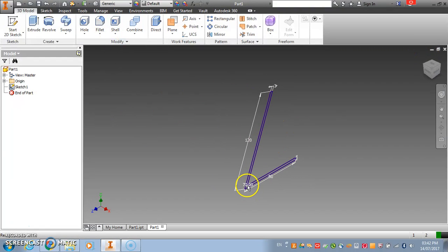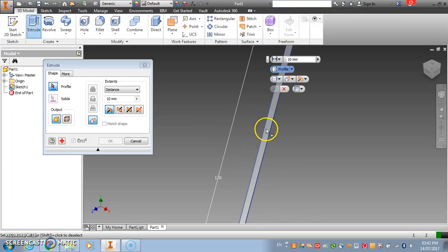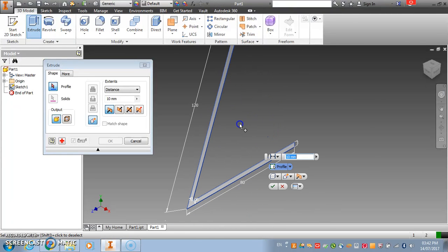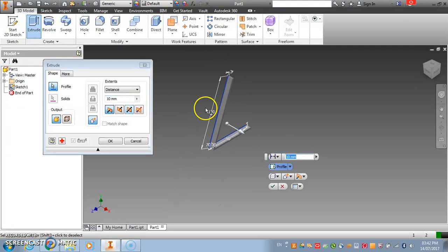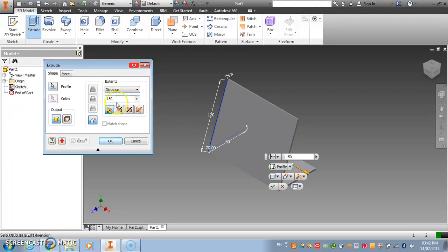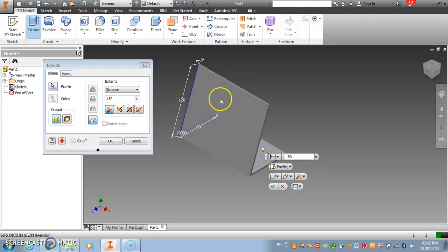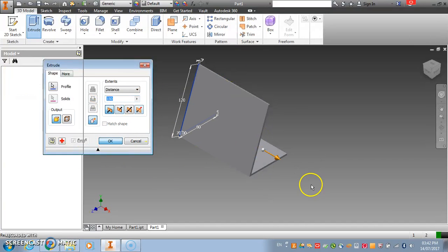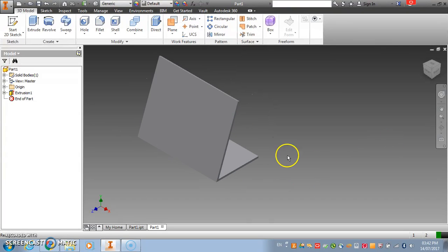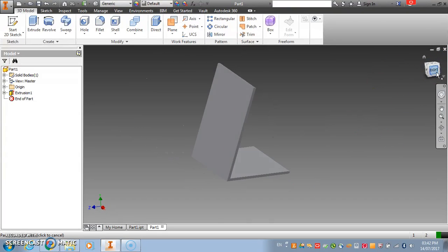Extrusion. Let's say for my project, my extrusion is 15 cm. I'll click on extrude, choose this profile. Right now it's extruding only 10 mm. Since my project is 15 cm, it's 150 mm. It will be extruding this way. Looking at the preview, if it's alright, because it's just the first piece of solid, you can just click OK. So you get a piece of acrylic that looks like this, and it's bent this way.